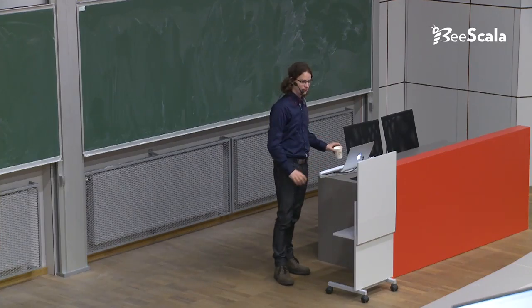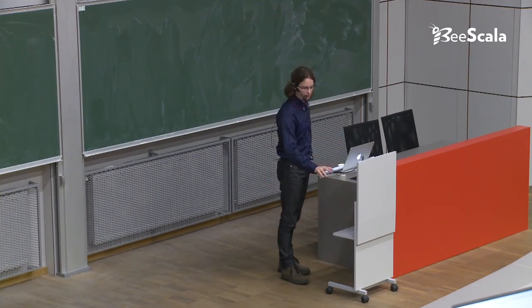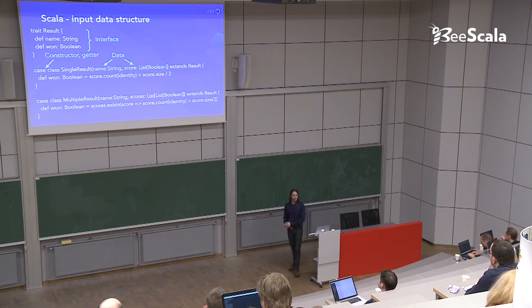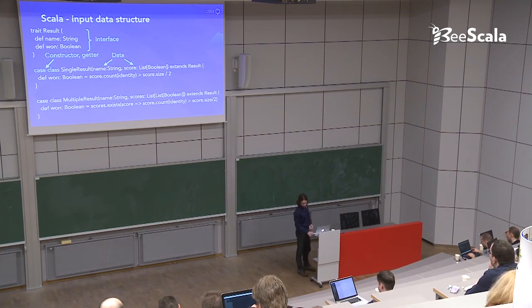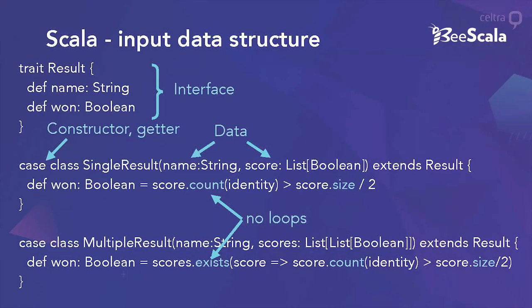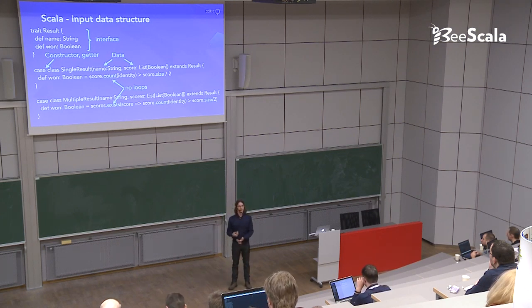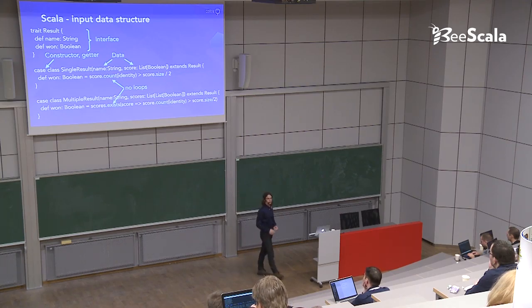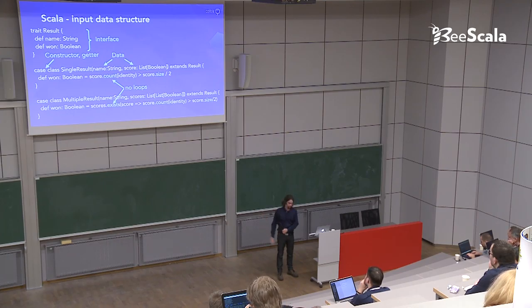So in Scala, we implement the same thing again. Interface is now called a trait. We still have a class with this data. The only difference is that we can use a case class. So this will generate constructor and getter methods for us. So less writing, but so far, nothing special. The special thing is that now we don't have a for loop. Now we use this Scala data, and we say apply a function that will count the elements in this table, the ones I applied entities. So this will map true to true, false to false. So it will effectively count the number of trues.